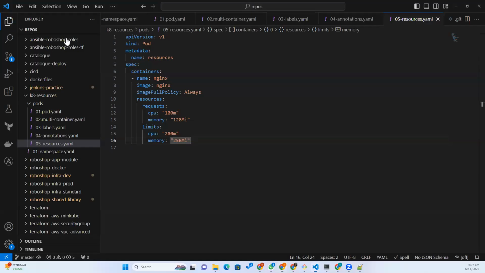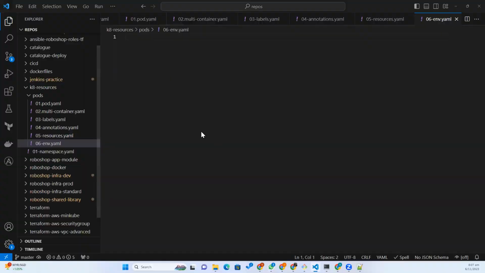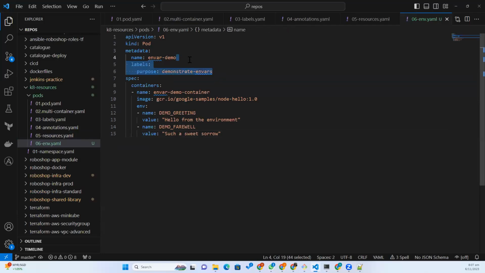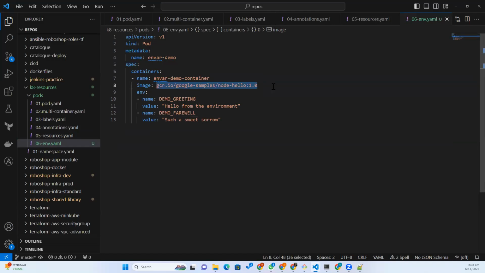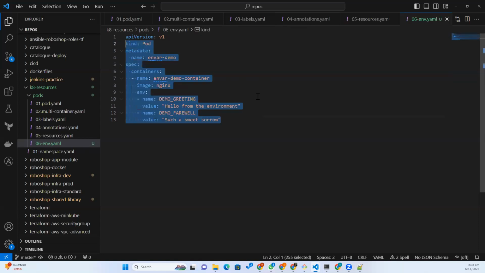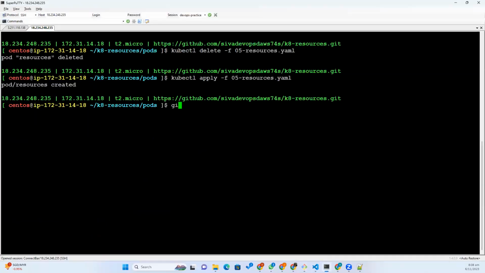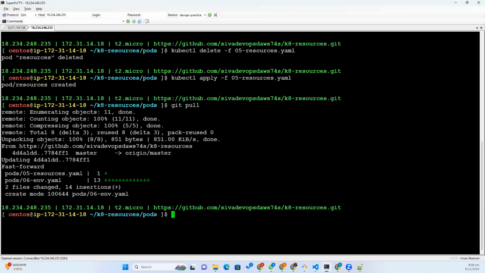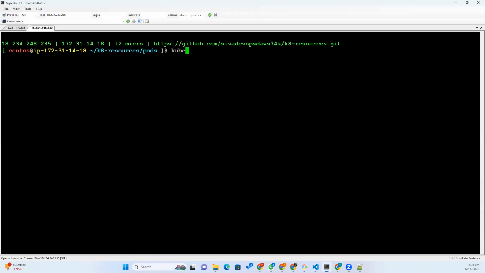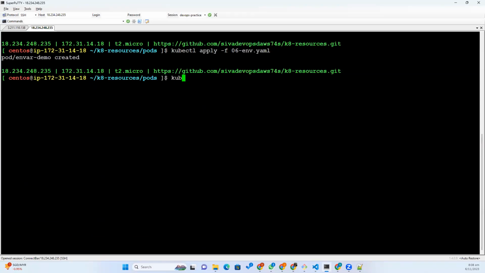I'm taking 06 environment.yaml and just giving nginx. Inside the env section, there will be names and values. kubectl apply -f 06. Okay, it is created.